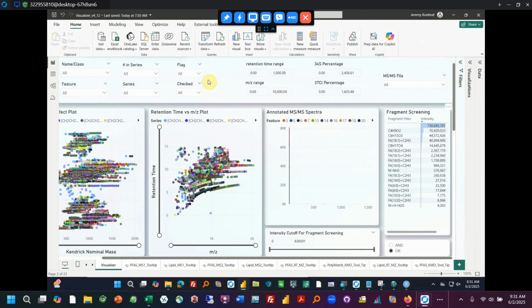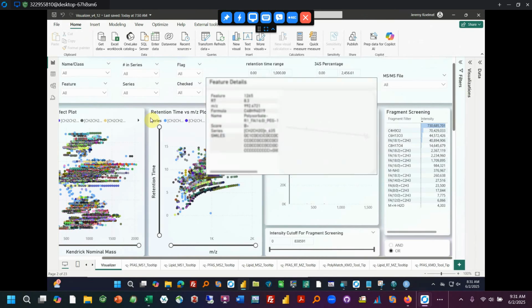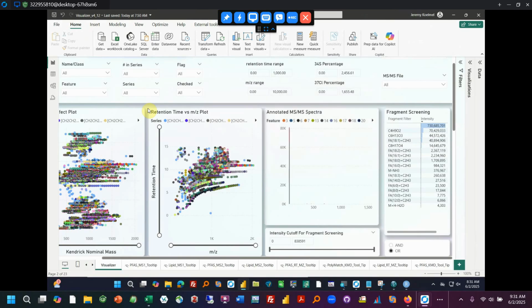Now, once you've annotated everything from the top to the bottom of your table, given that the top is the most confident series, and so on and so forth, eventually you're going to get to the point where you're not going to use the table anymore to discover new compounds, but you can use other techniques. So in this case, assuming you've uploaded the latest annotated file, I would go into NA, which is going to remove those that have already been checked, right? Because we're only looking for new series. In this case, there weren't many that were checked, but eventually you would have a lot. And then let's say I want to see all my fatty acid species. So I can look at a fatty acid fragment here, click it.